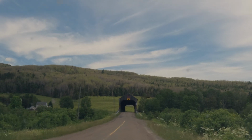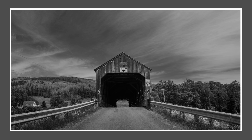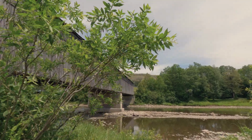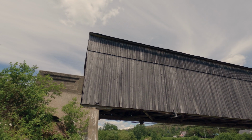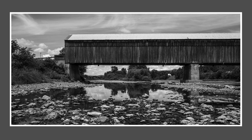When I shoot a project like this, I like to tell a story, which means shooting a series of images. An establishing shot to show the entire bridge, to show where it is and how it fits into the landscape. First I shot front on, how a car would see the bridge as it approaches. Next I shot it from the river to show a side profile.